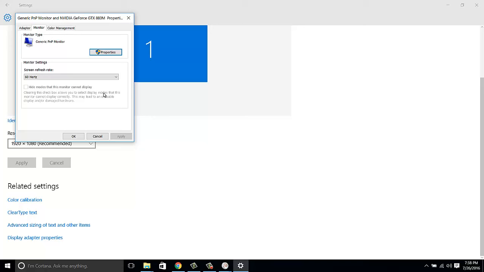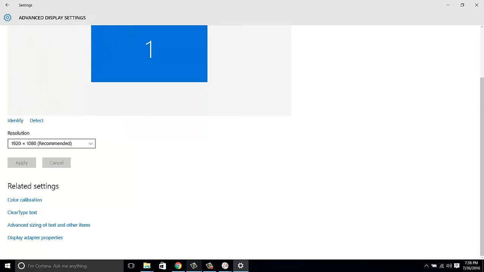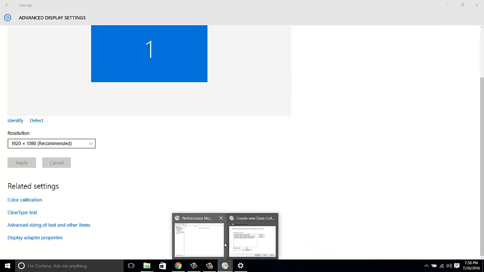Now, if you never, like me on this computer, never installed a specific driver for your monitor, it's probably going to be locked at 60 hertz here. If you're on your gaming rig and you've had it tweaked to peak performance, it could be 128, 144, 288, depending on the monitor. So check here, and whatever that number is, that's the number that you're going to put into the interval here.